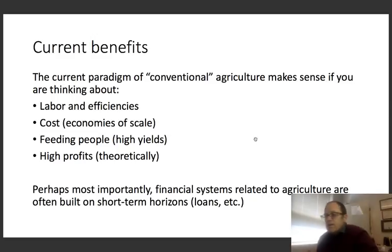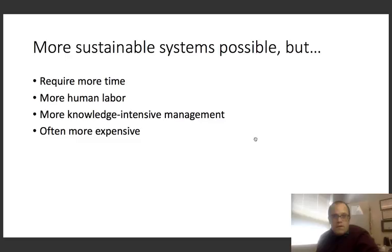And because of that, it puts a lot of pressure on us to do everything above, maximize your labor and cost efficiency in order to keep the current system up and running. Changing it is a big risk. So, to change that, you've got to be able to manage more time, more labor, and be smart about it. Be able to wield the knowledge when and where it's necessary. And that's often more expensive right now. It's not easy to improve upon that. Not that we're not trying, but it's not easy.